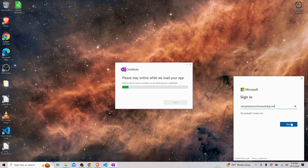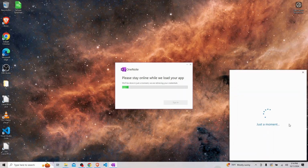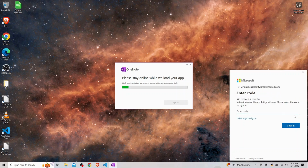Let's sign in real quick, and you can share your pages as you need. It's very, very useful for students, for professionals, for those in creative arts. If you want to draw, even in project management, it is great for you to use it in any of those capacities. It is very, very useful, as you know. So that's a quick outline of OneNote. I will proceed to go in depth.